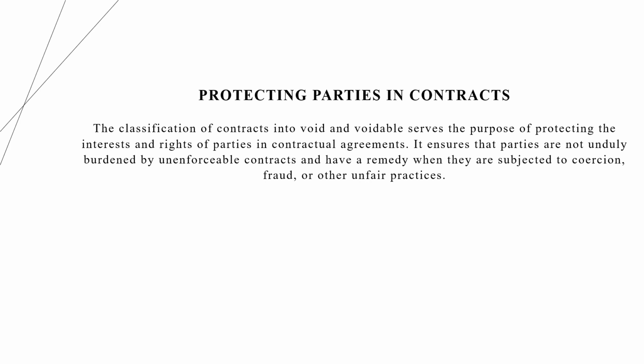of the legal framework. On the other hand, voidable contracts offer protection to the parties who may have been coerced, deceived, or subjected to undue influence during the contract formation by providing the injured party with the option to either affirm or void the contract. This classification enables the correction of injustice and ensures that parties do not suffer the consequences of unfair practices. The distinction between void and voidable contracts serves to strike a balance between freedom of contract and the need for legal justice and fairness, ultimately protecting the rights and interests of parties involved in contractual agreements in the Indian legal landscape.